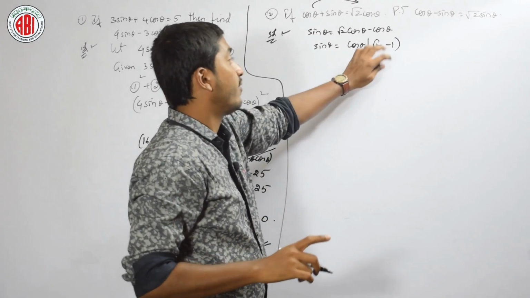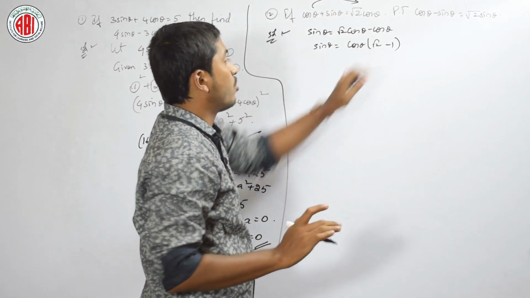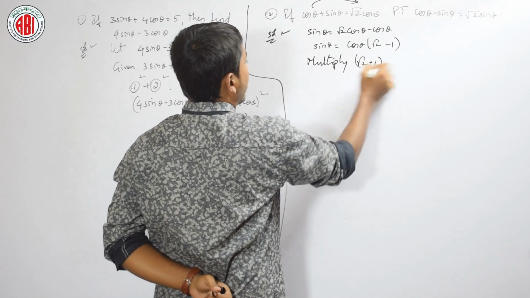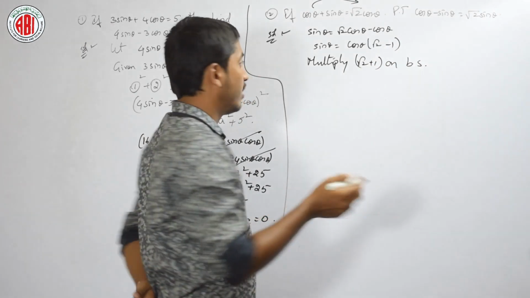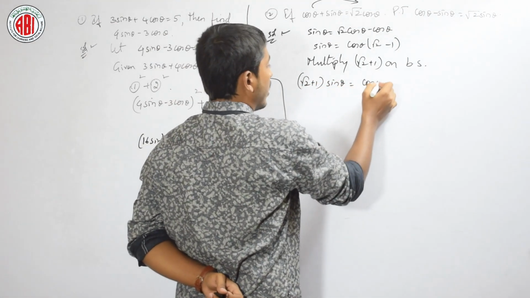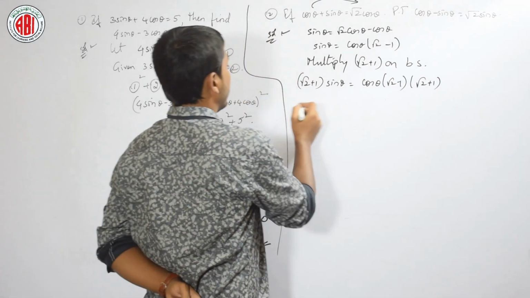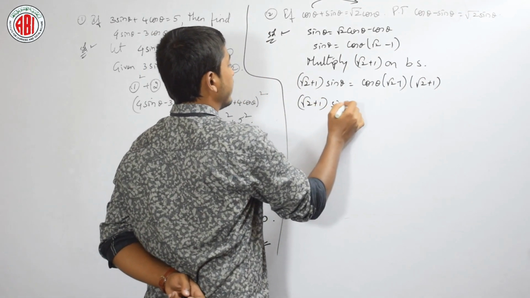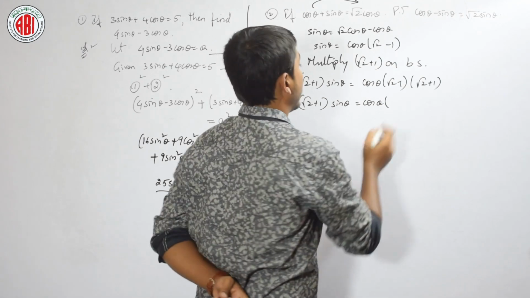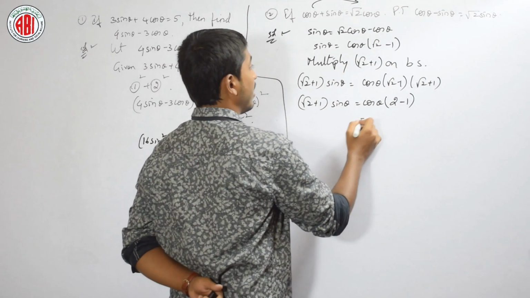Now, we already said that wherever we find this root 2, we always try to rationalize it or remove it. See here, it is root 2 minus 1. Let us multiply root 2 plus 1 on both sides. Now it becomes root 2 plus 1 into sine theta, that is equal to cos theta into root 2 minus 1 into root 2 plus 1, isn't it? Now this root 2 plus 1 will be as it is, then root 2 minus 1 into root 2 plus 1, what will it become? a plus b into a minus b is a square minus b square, root 2 square is 2, minus 1. Is it clear? 2 minus 1 is nothing but 1.